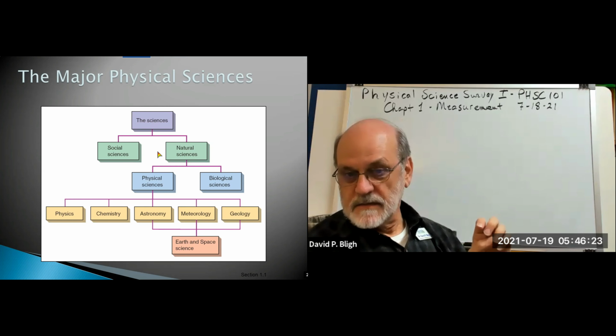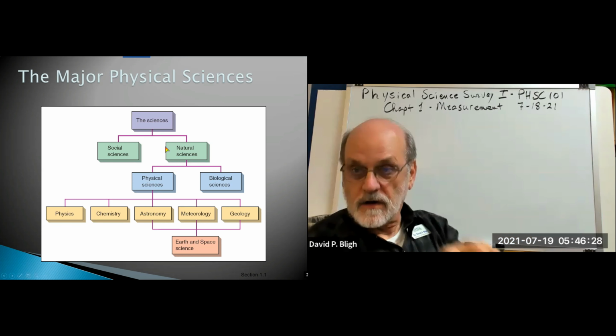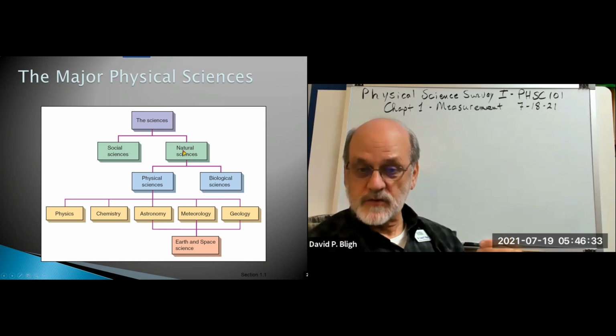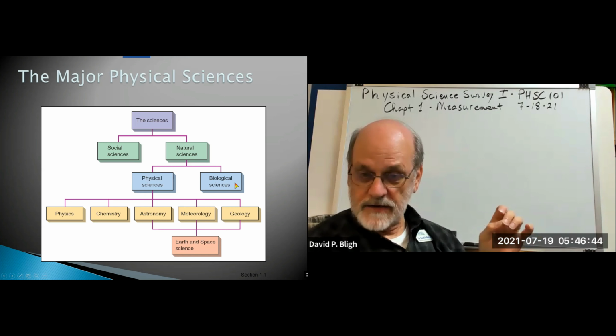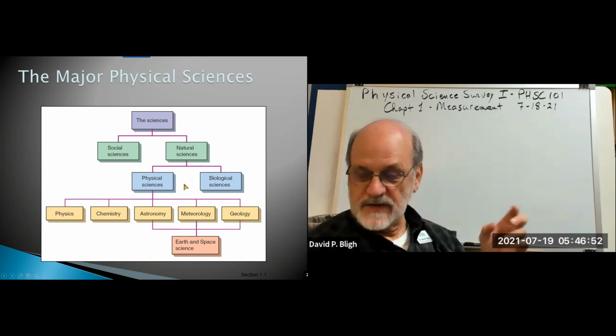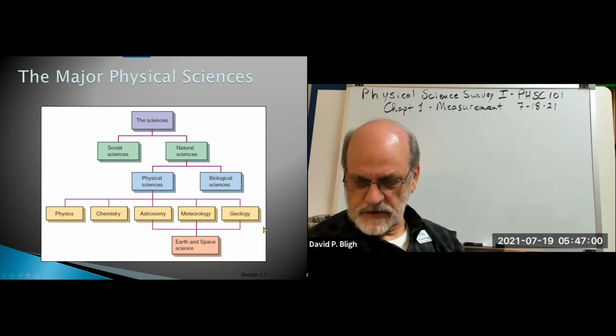So if we take the sciences, we have social sciences and natural sciences, which are completely different animals. And then within the natural sciences, that is, the study of nature, we want to have knowledge and understanding of nature. Those can be physical sciences or biological sciences. If there are living systems, we're talking about biology. If they're non-living systems of any kind, we're talking about the physical sciences. And then, of course, these subdivisions that we discussed earlier.